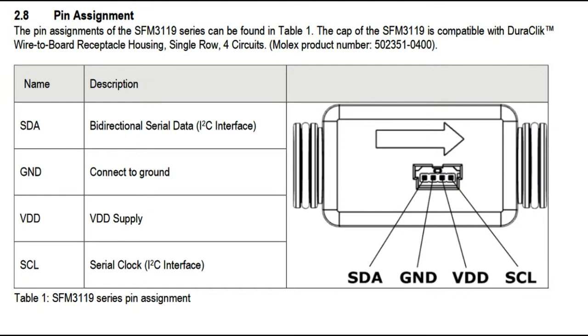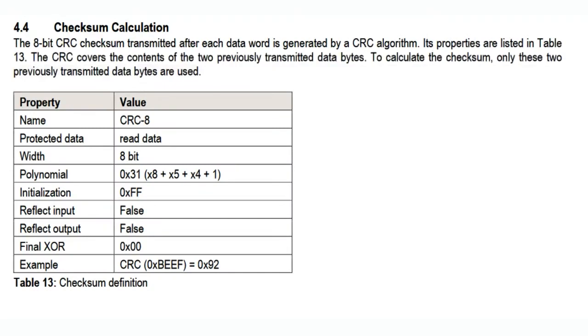I just used a two-millimeter pitch wire connector that I had handy and plugged it in to get it working. It just works — you can query it and get data and it's all ready to go. It's all pre-formatted temperature and flow rate data. There are also checksums, which I always like, meaning the data you're reading you can verify — especially if you're using this for medical uses or important uses, like making sure there's enough oxygen or airflow in an area.